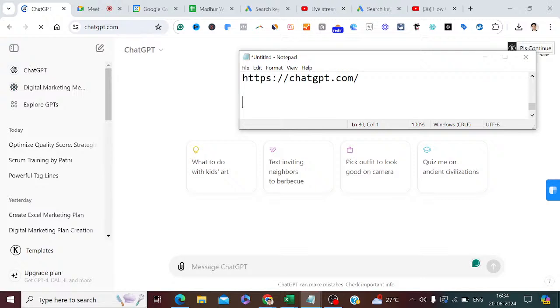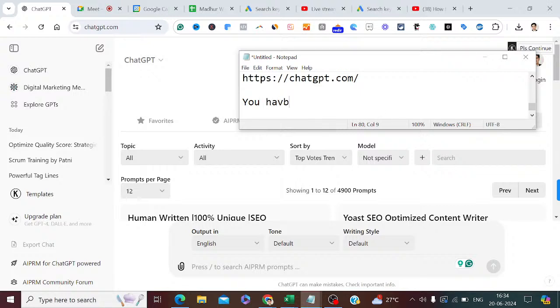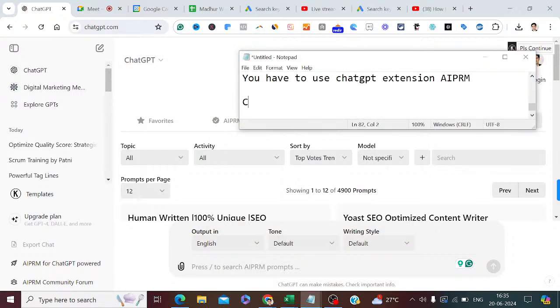Then we have the ChatGPT extension AIPRM. Let's use this extension here. Click on the search bar of the AIPRM extension.